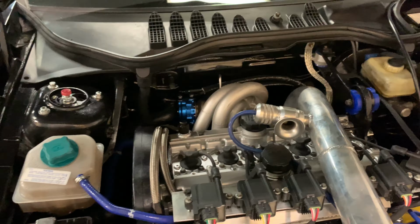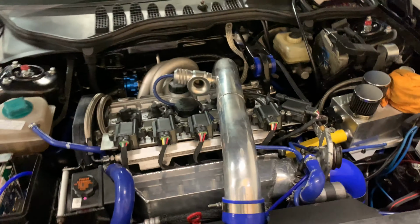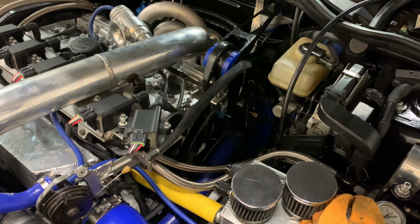There's a tiny little leak on the throttle body seal, which is very normal in these cars, but you can kind of hear it there. Other than that, I don't hear anything out of anywhere, so 1 bar is going to be good enough for me. Anything above that, if it leaks, is going to be very, very minor and probably irrelevant. So yeah, pretty happy with that, and I'll show the setup I got in a minute.